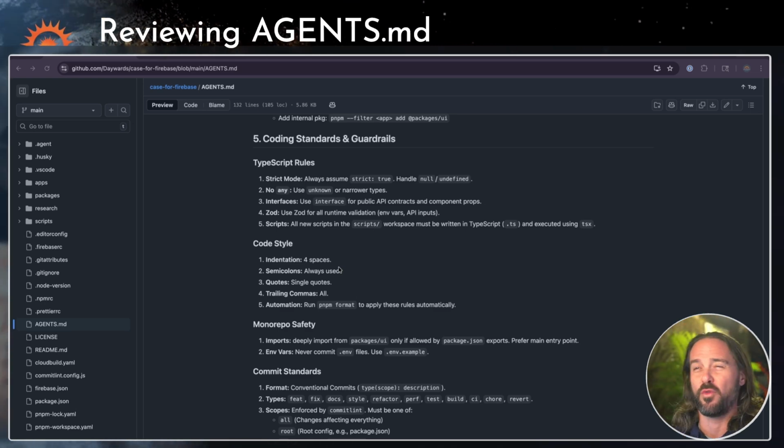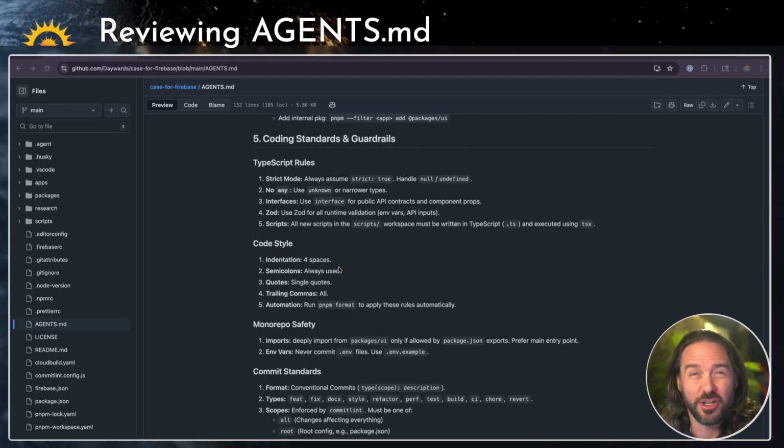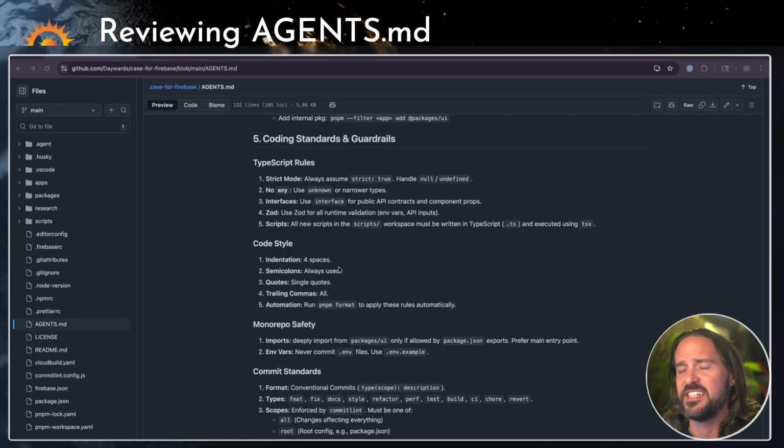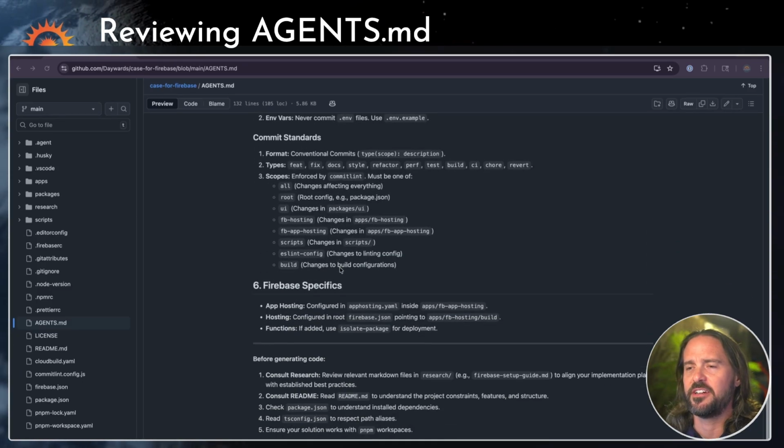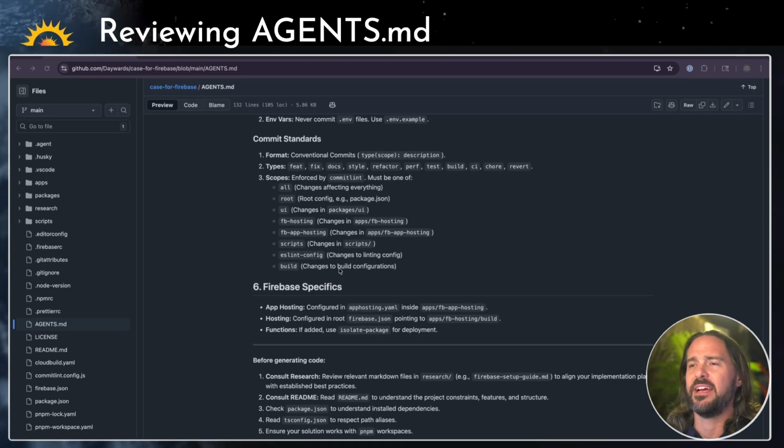Our goal is to reach convergence as best as possible by putting as many deterministic layers in place to steer the AI. We're using linting, obviously type checking, formatters, and then we're also using commitlint to make sure our commits follow the specs we want. All of those are listed in the agents file here, which gives pretty good guidance and has been pretty successful in all the projects I've done at giving the best chance of shippable code produced by the LLMs.